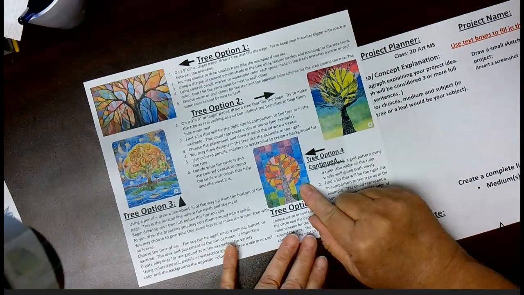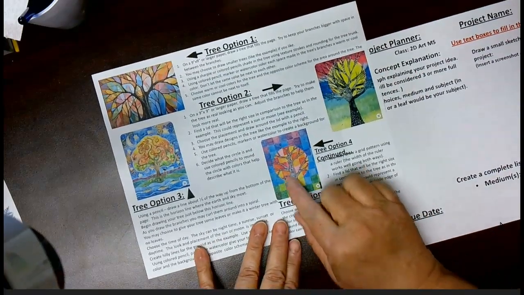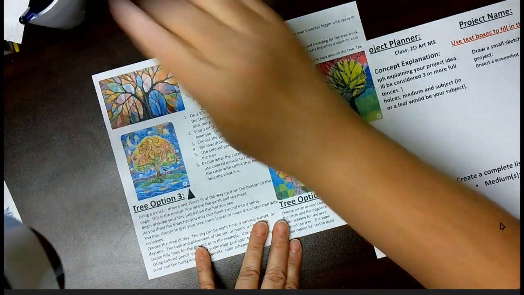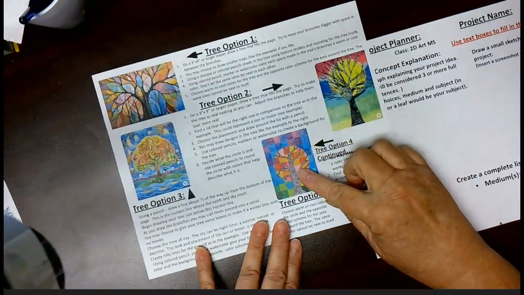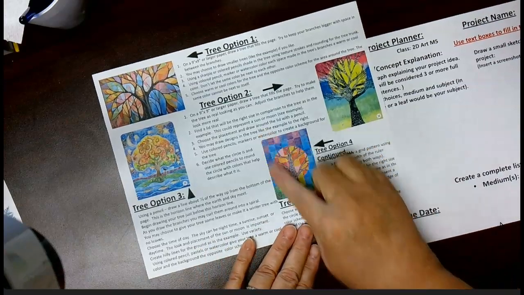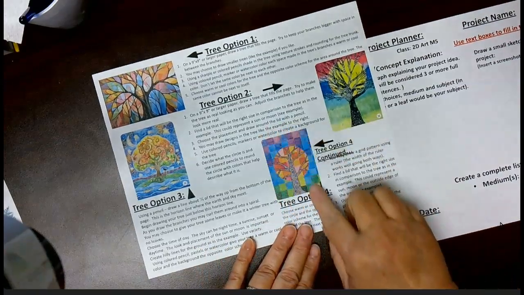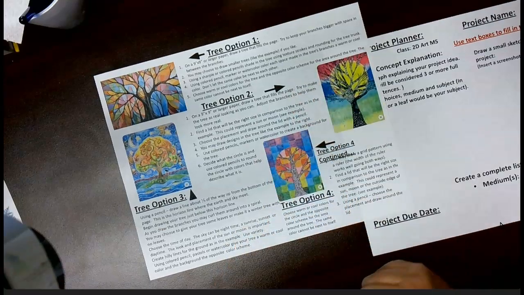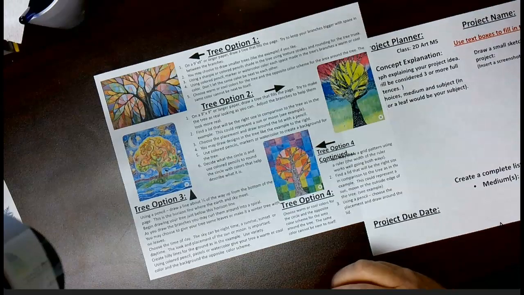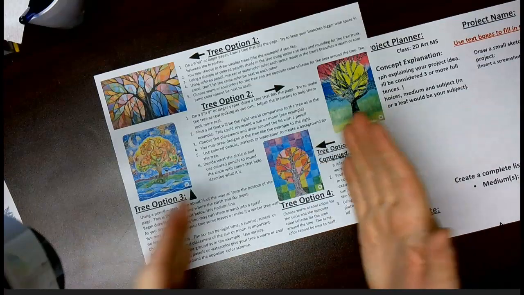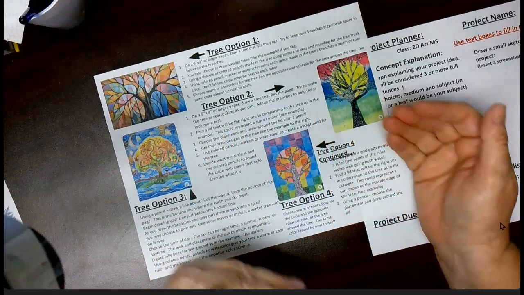So number 4 is a little bit different. It's a tree, and you use a lid or something like that, and you create kind of the outside of the tree, or maybe a sun that's behind, or a moon. And then you take a ruler and you draw lines both directions, and those help you decide how to do the background. It just kind of pixelates the image and makes it more interesting in that way.